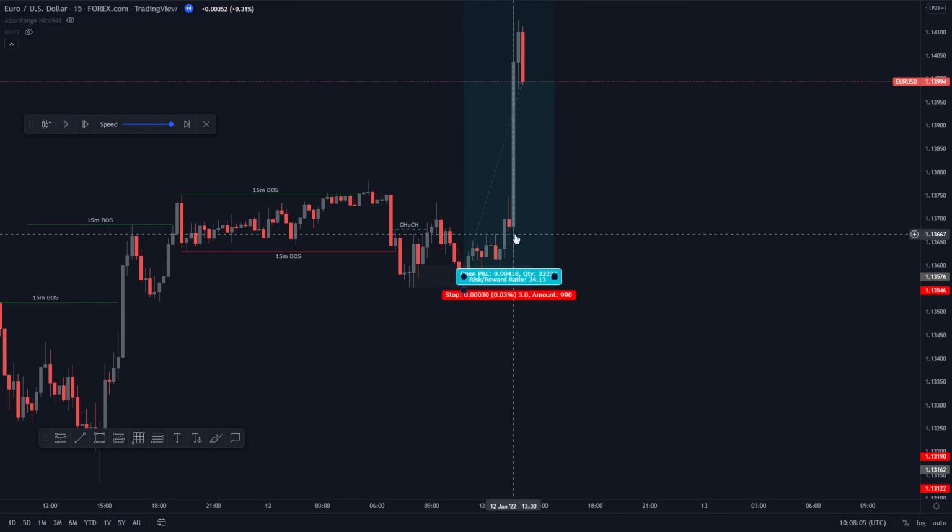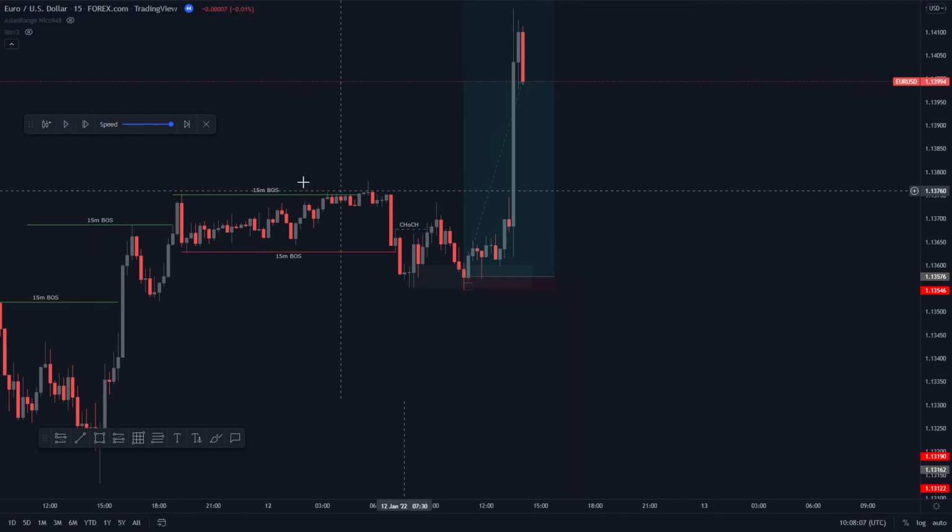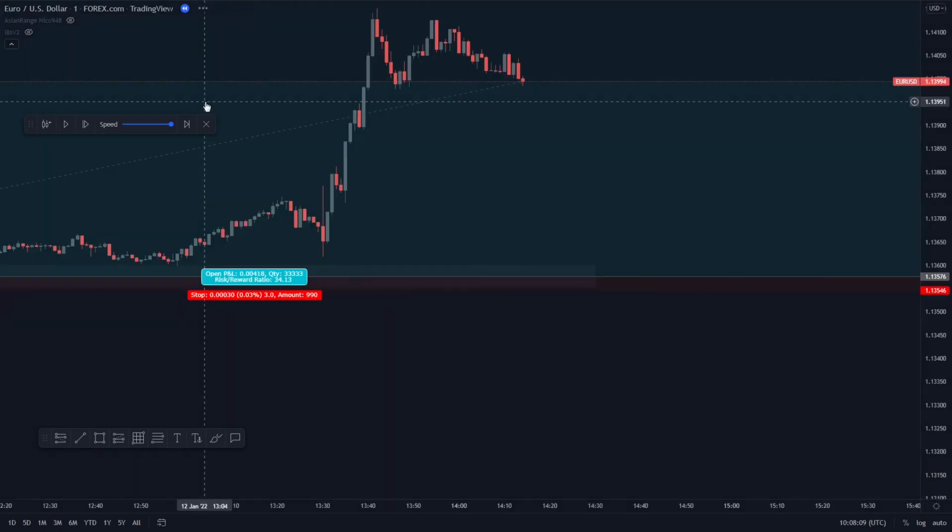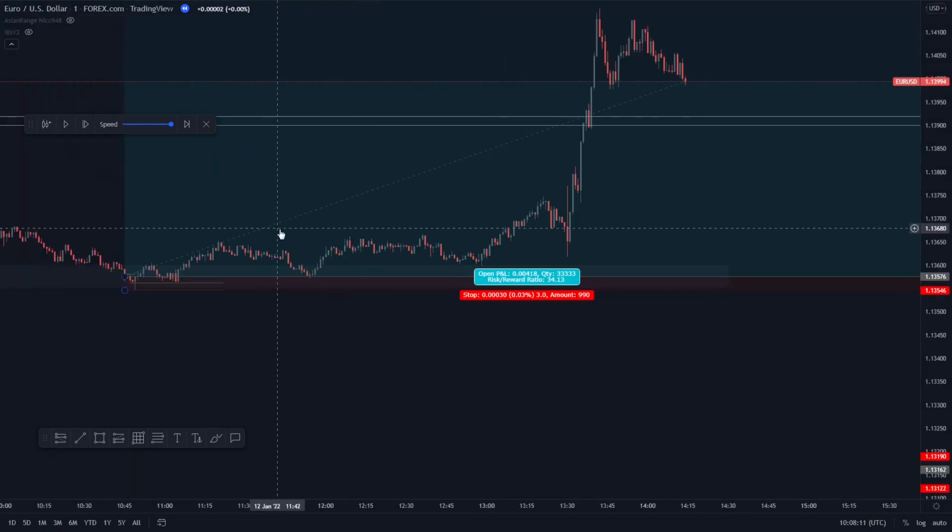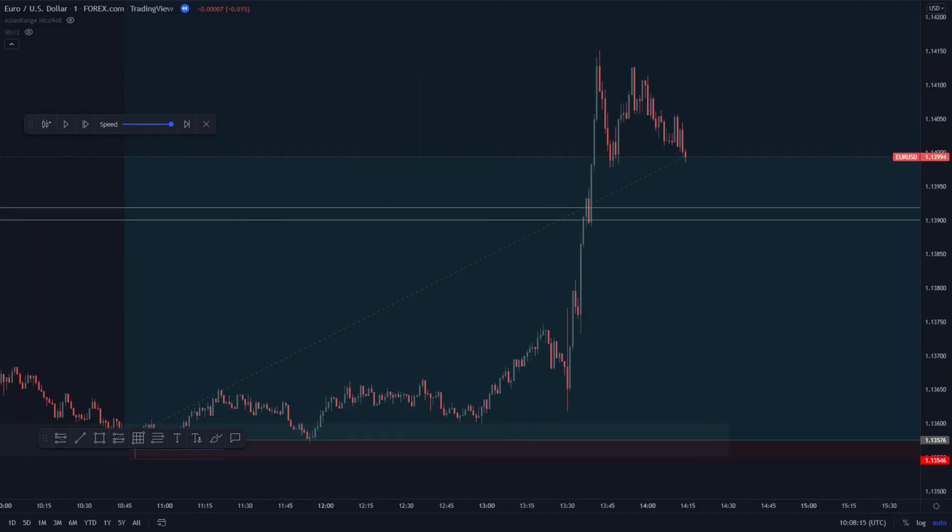So I'll continue playing. And then this is where the news event comes in place. So here at Future we do teach how to manage risk at this point, and it's only when we get to a certain percentage that we like to remove our risk. We never hit that percentage target before price broke to the upside, and even if we did, it never retraced to take us out for break even. So at this point here we weren't risk free, we still had our risk on the table.